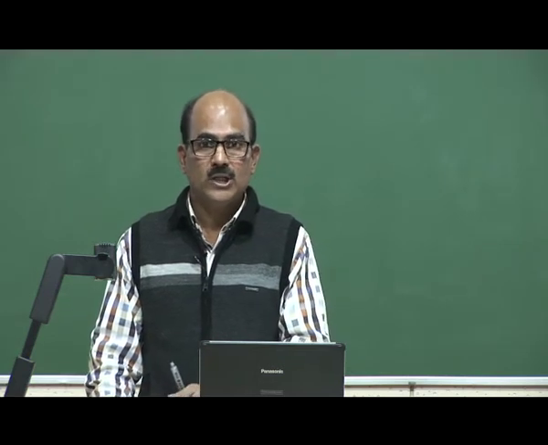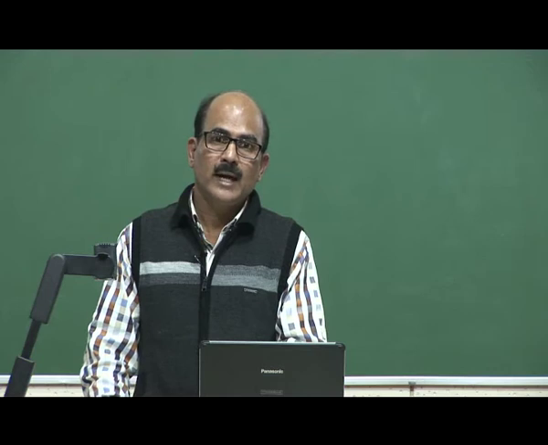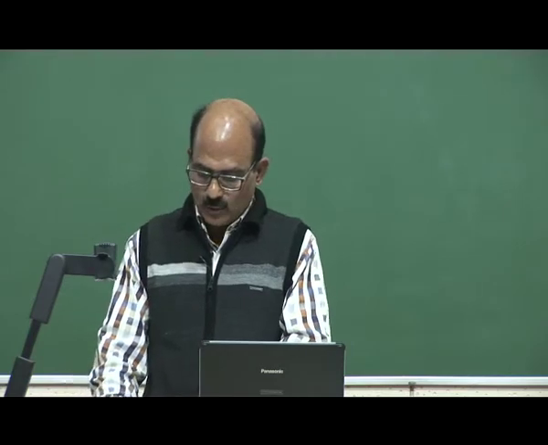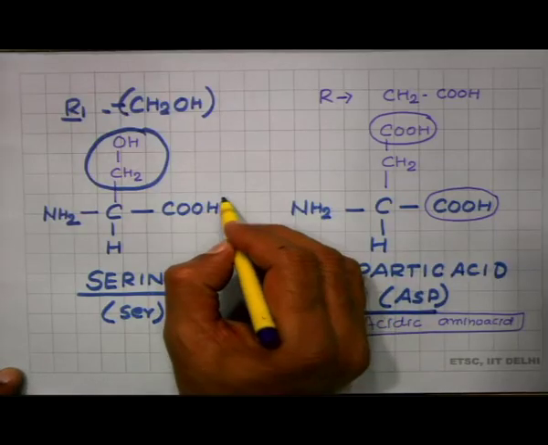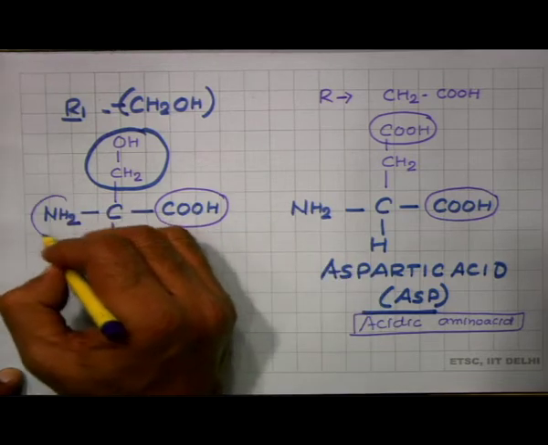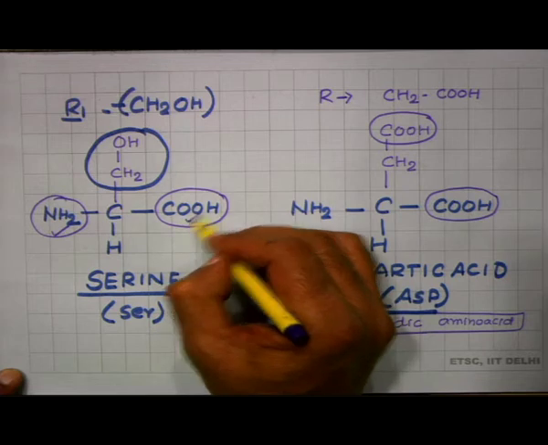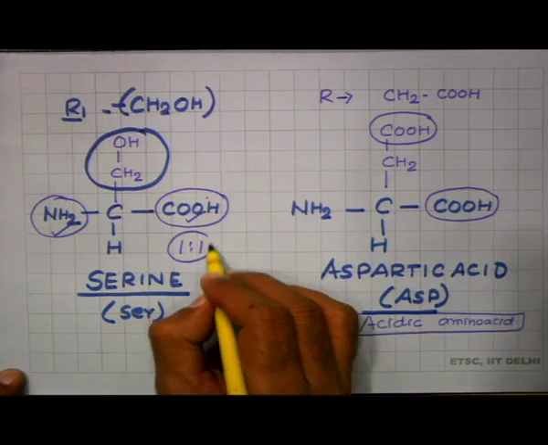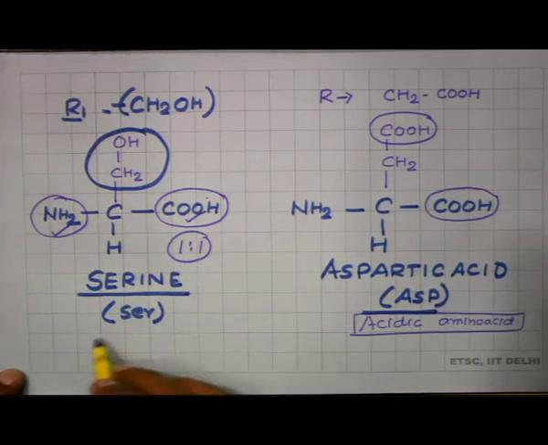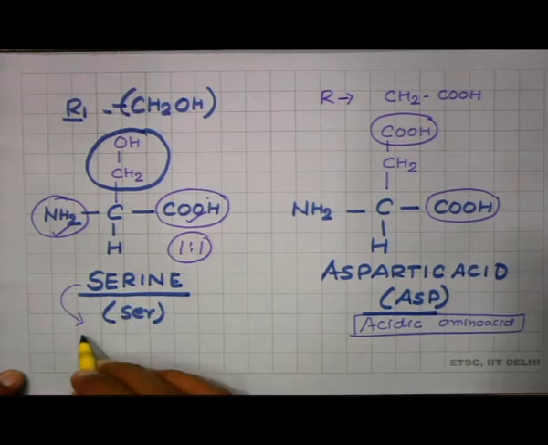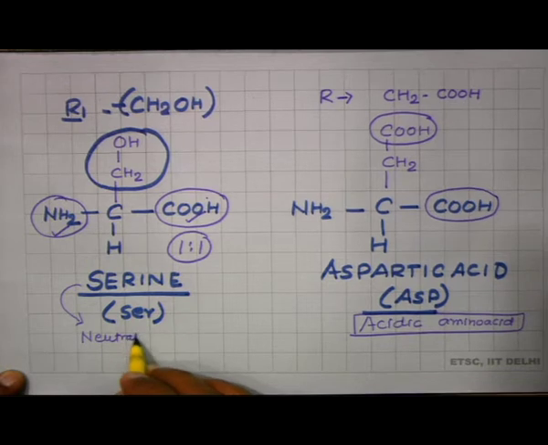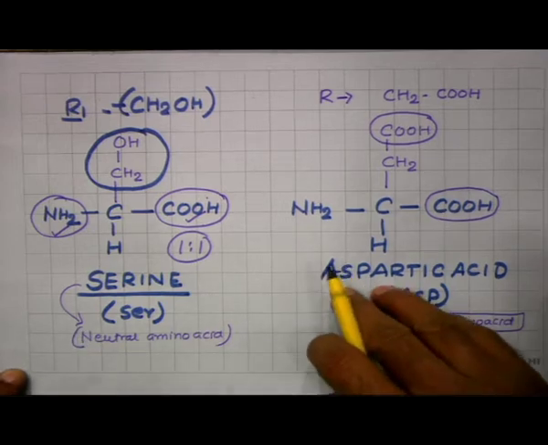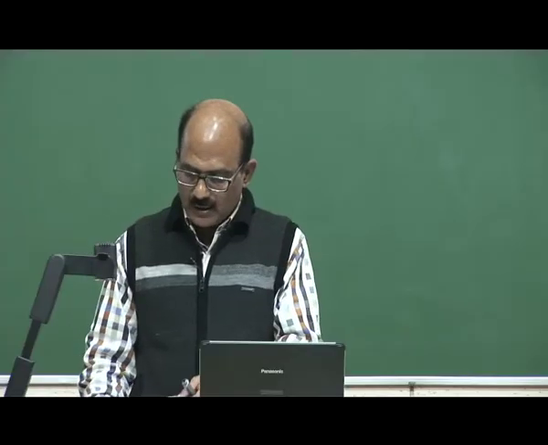When the number is equal in both cases, amino group as well as acid group, that type of amino acid is known as neutral amino acid. Here you can see in that case there is one amino group and one acid group. So, there is the balance, amino group and acid group is 1:1. So, you can tell serine is a type of neutral amino acid. So, you can easily understand about the acidic, basic and neutral amino acid.